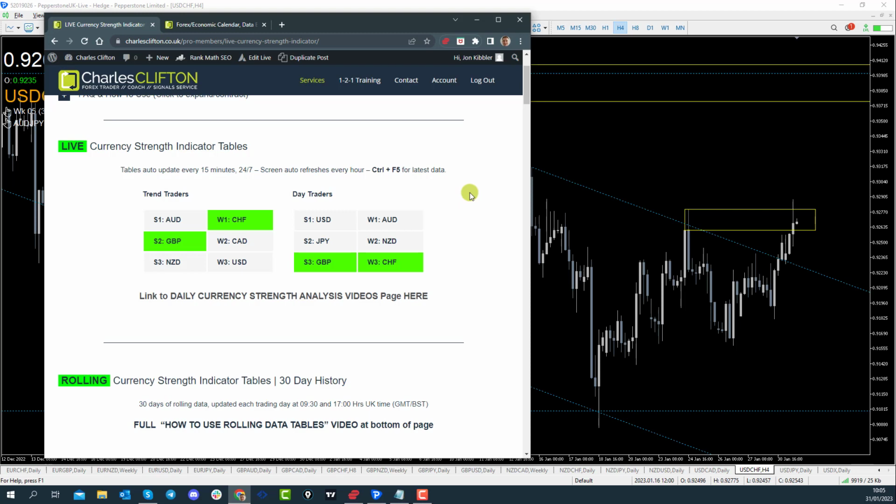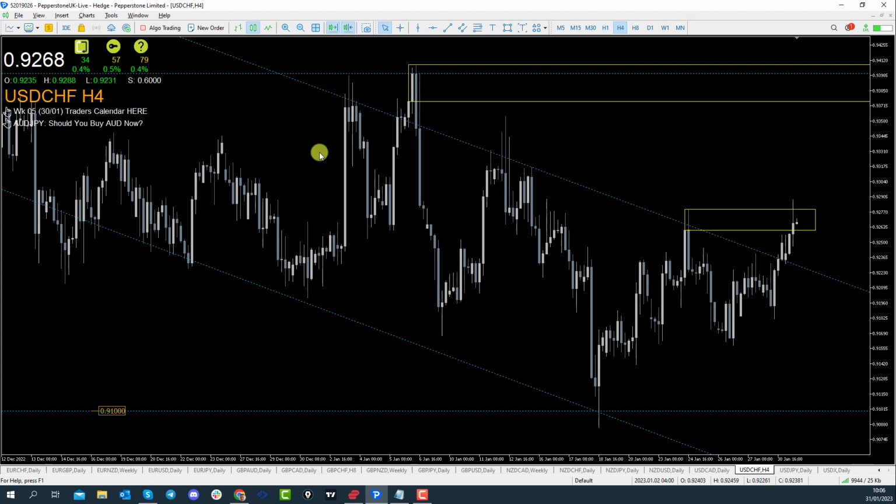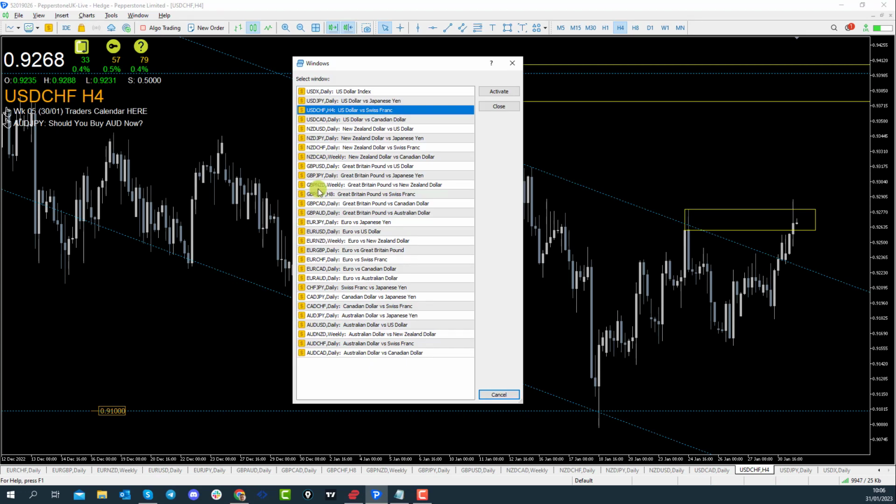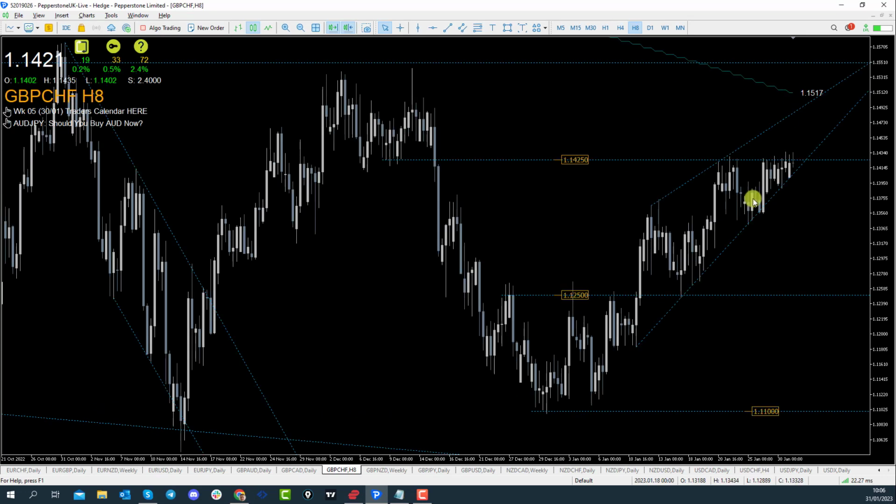So I'm going to leave it there. Pound Swissy, I think, is probably best to avoid at the moment with regards to the fact that it is in and around this key area of resistance. If price trades above the 114.25 handle and we get a close above, that gives us the idea to then trade long. But for now, we're at resistance. Best to wait and see what happens.